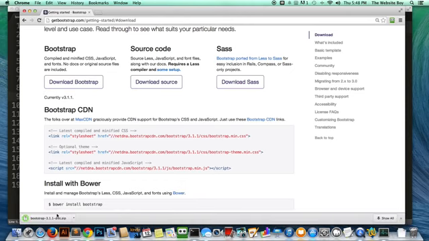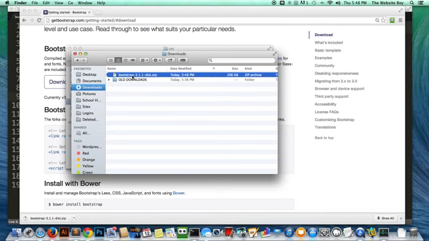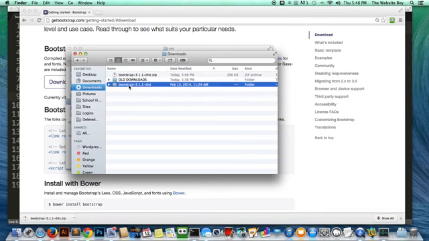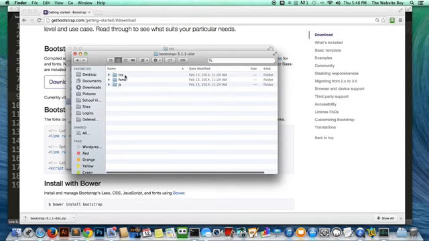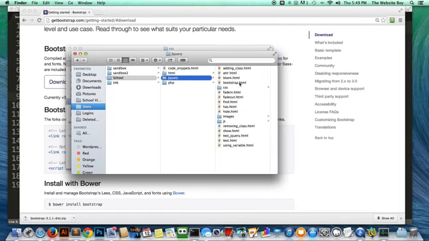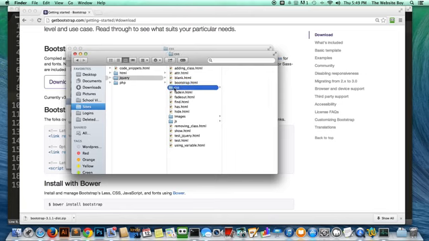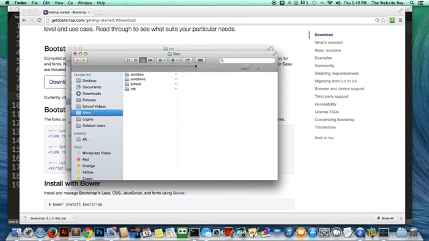So we clicked on download. Now we are going to my Finder and we're looking for that distribution zip. We're gonna unzip it. Okay, now that we unzipped it, we have a folder that has 3 folders in it: CSS, fonts, and JS. You need all 3 if you are developing something nice. So what I'm going to do is, that Bootstrap file is right here somewhere, and I'm gonna put that CSS inside here. So let's do that. Hopefully I'm not going too fast for you.